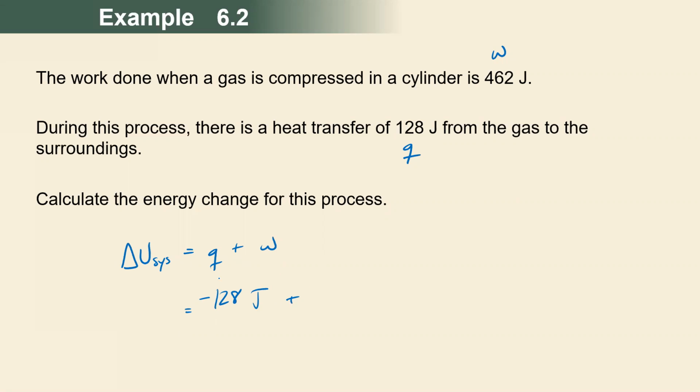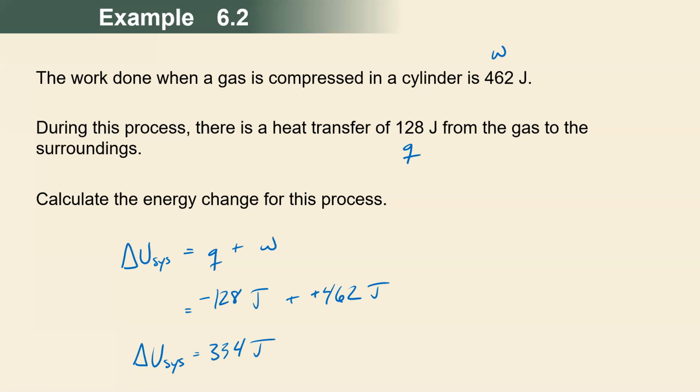And how about for W? The gas is being compressed. Did the gas lose energy or gain it? Somebody said something. What's it gain? Yeah. So it gains 462. I'm going to put a positive. I know that's redundant, but just so we're keeping good track of what's positive and what's negative. The 128 joules is lost to the surroundings, and 462 joules is gained via that compression, that work part. And so we can do this. We get a delta U for this system of 344 joules. 334. Bad math.